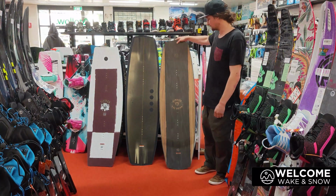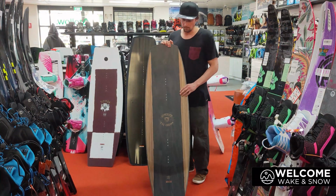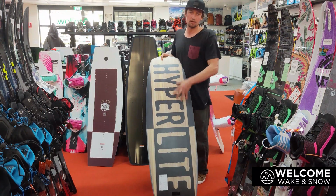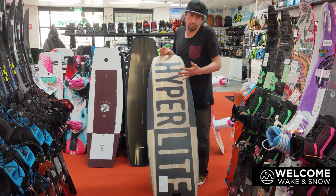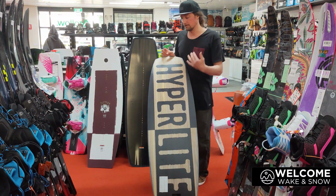So the Kodiak is a new one to the line. It's Cody Hess's Pro model this year. Has some really cool features. Sintered base, so this is their high-end sintered base. It's going to be really good on rails and going to be able to take that abuse of just hitting features all day long.